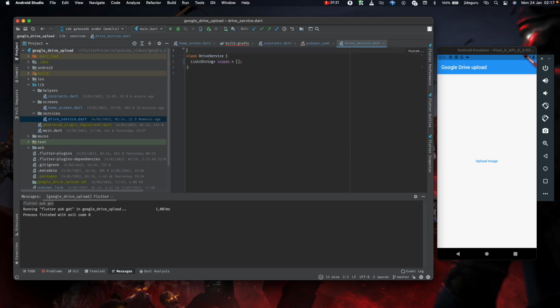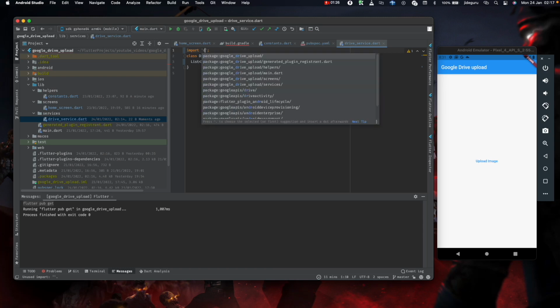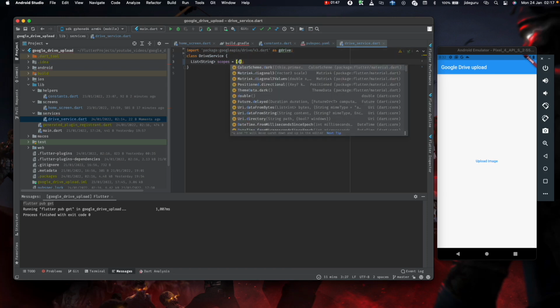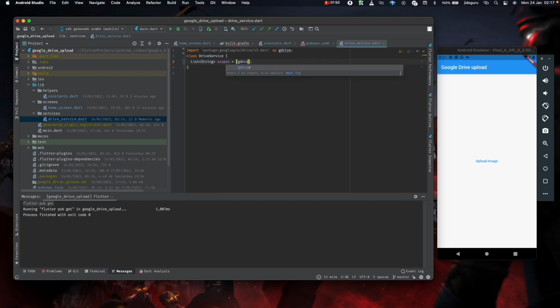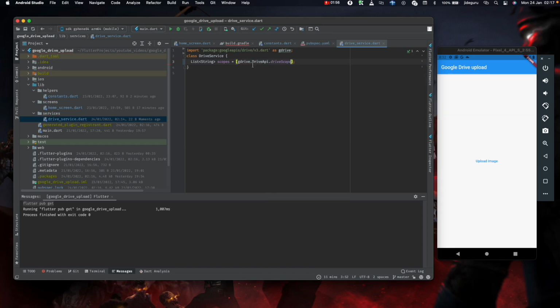So let's import the Google API version 3 as G drive. Okay, so now use G drive drive API dot drive scope, because we are trying to access the Google Drive API, so we need to add the Google Drive scope.